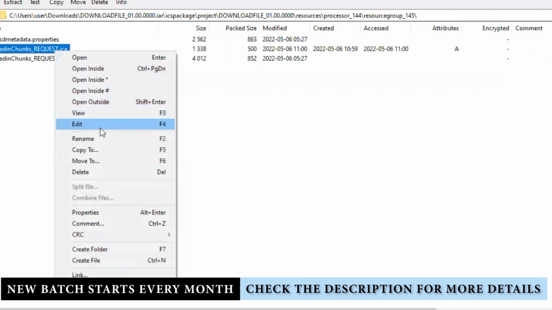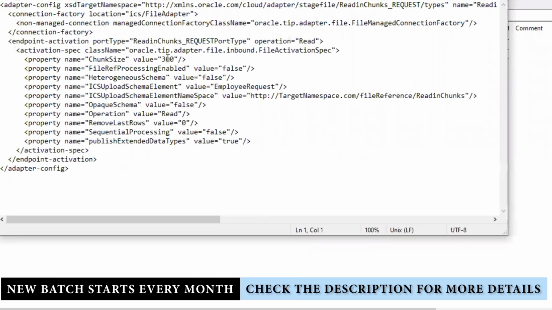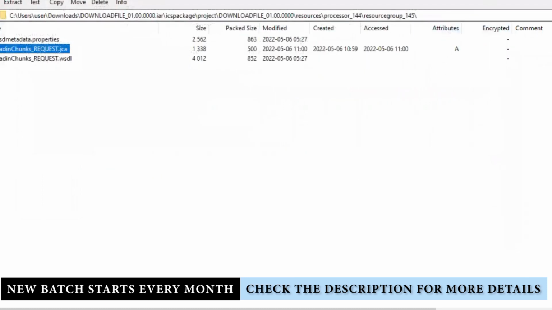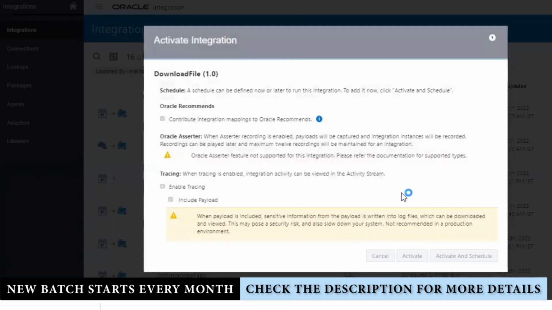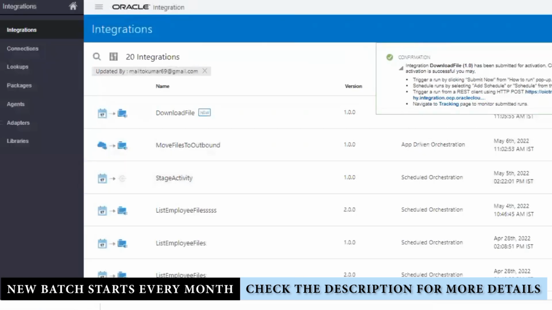This is where we have edited it. We made it as 300. Okay, that should be fine. Now let's test it. But ideally it should not.